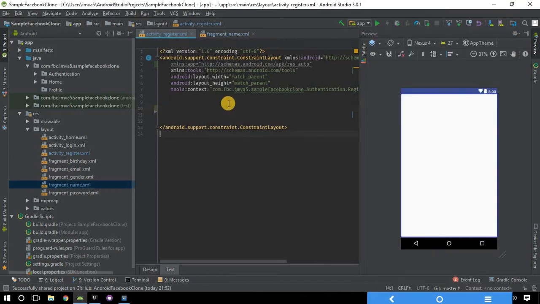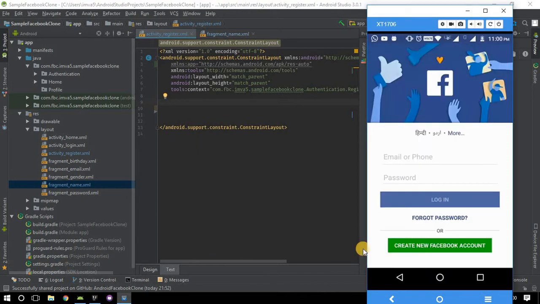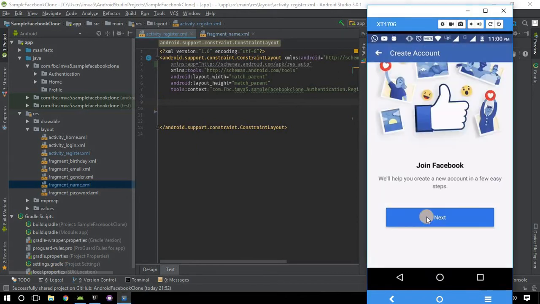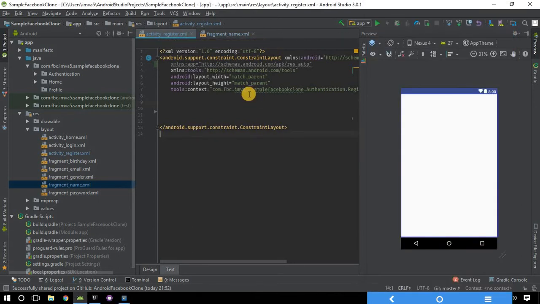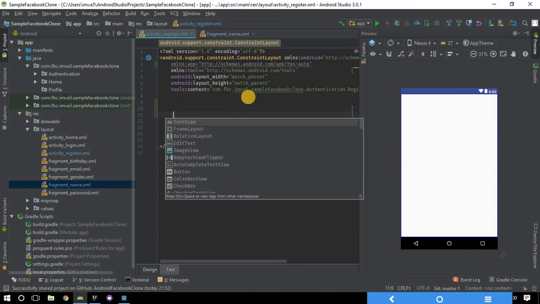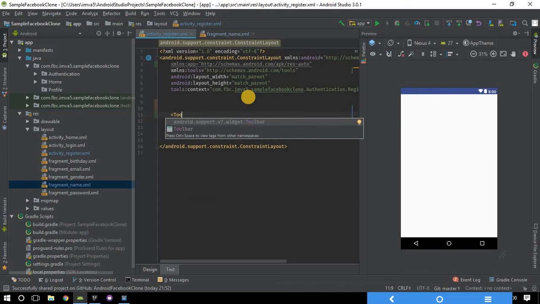Okay, so let's get started by creating the register activity, which will contain basically the whole fragment and this toolbar. So the fragment will be in the frame layout and this will be in the toolbar.